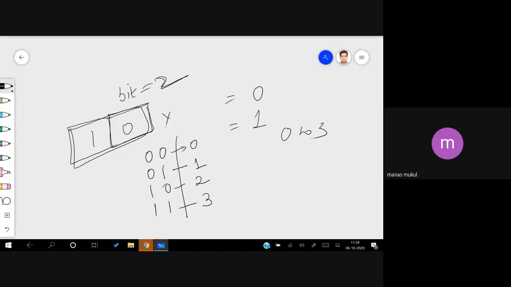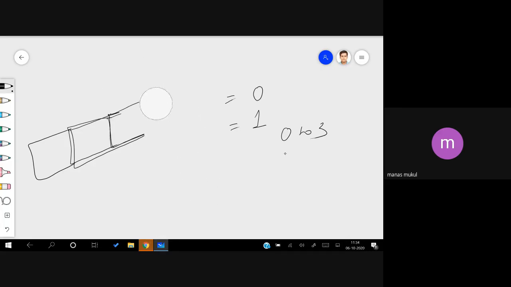Now let's say I have 3 bits. What is the range of values I can use? I can have 0 0 0, 0 0 1, 0 1 0, 0 1 1, 1 0 0, 1 0 1, 1 1 0, and 1 1 1.